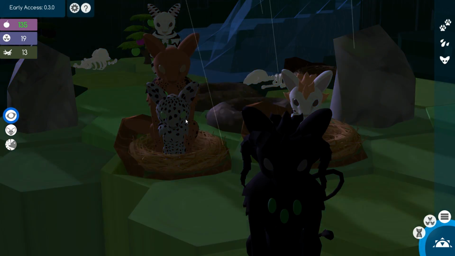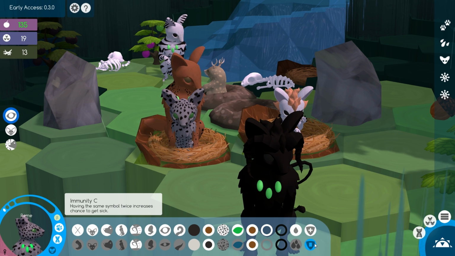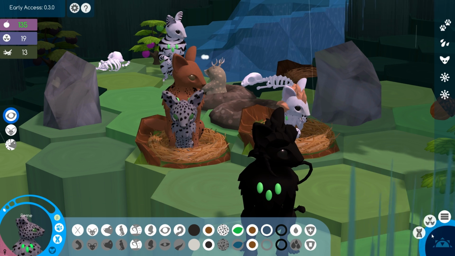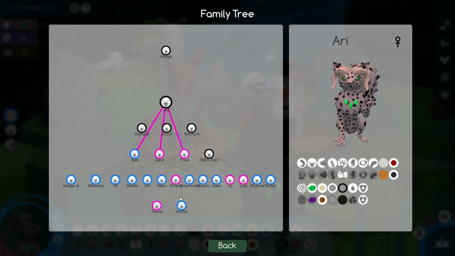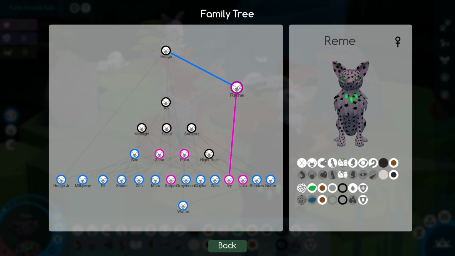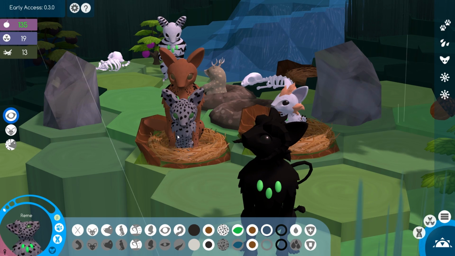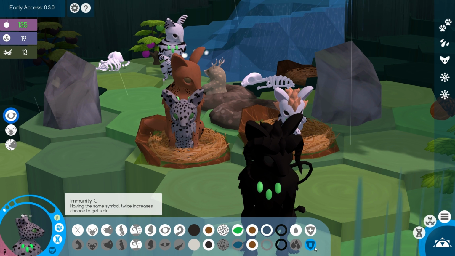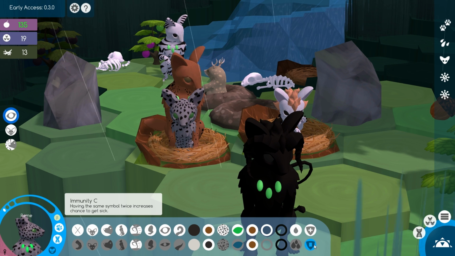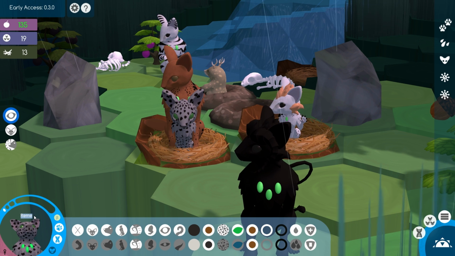And look at that, we have a little spotted baby. Remy. Oh my goodness, so G and C. Oh, we got C immunity. Interesting, very interesting. All right, so little baby Remy, your father was actually Hedge, who passed away, unfortunately, but you're going to be a very special creature because you do carry the C immunity, which is pretty rare in this tribe. So we're definitely going to have to make sure that we remember that Remy is pretty special.